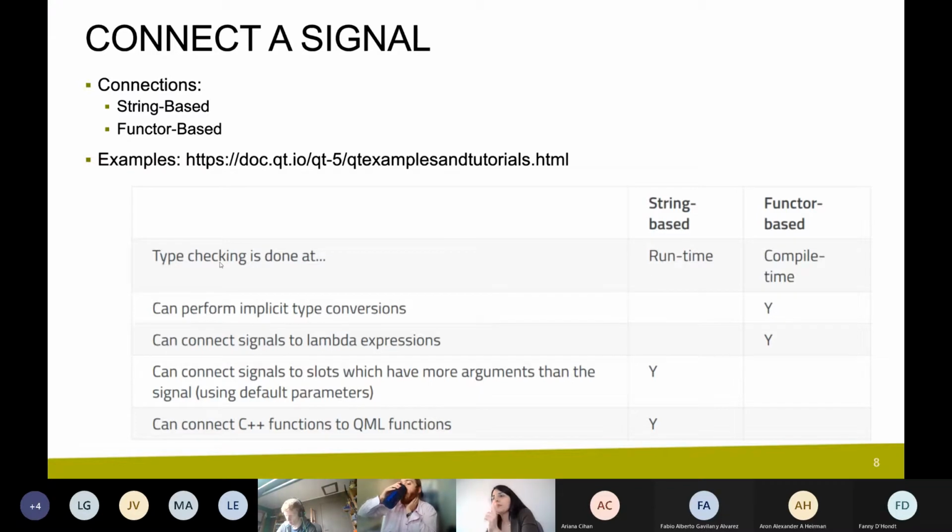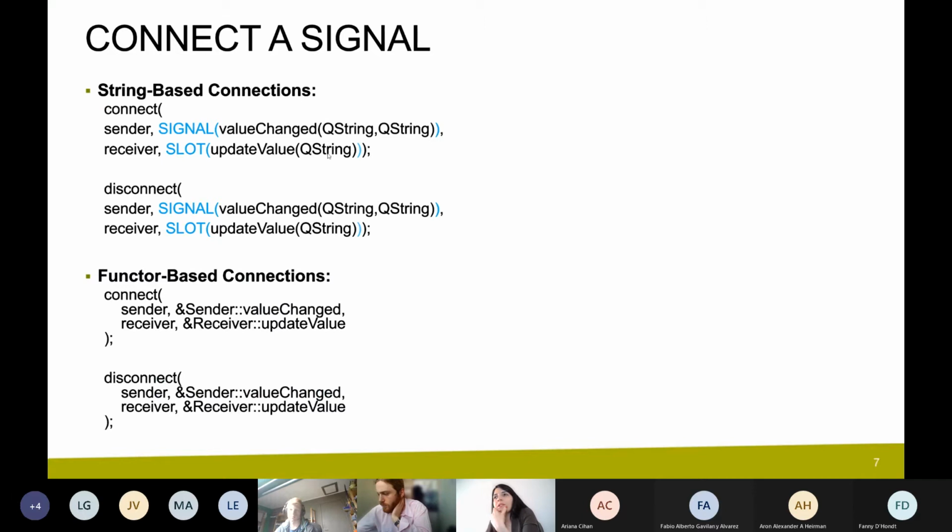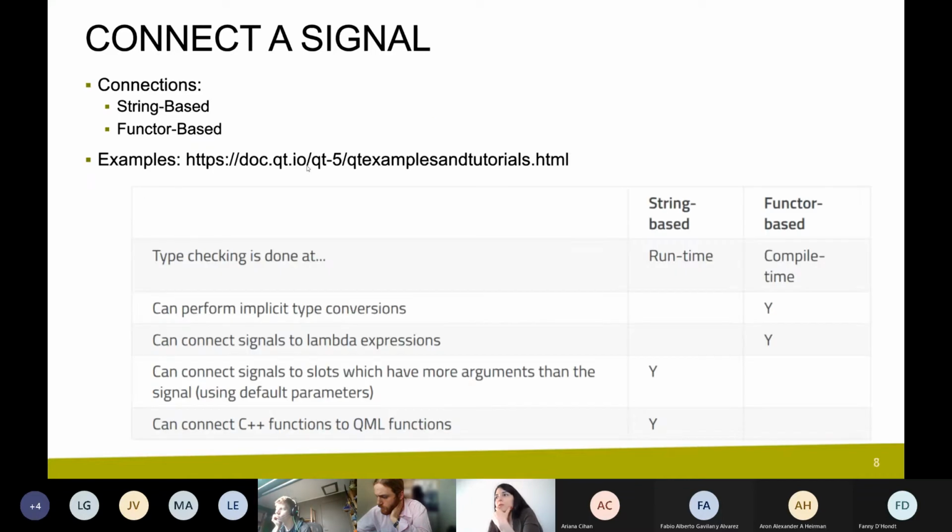One of the differences between string-based connections and functor-based connections is that the type checking is done at runtime for string-based and at compile time for functor-based. What does it mean? If the type is not similar, because we said that here the type should be similar, then for the string-based one we cannot see the error when we build our program.